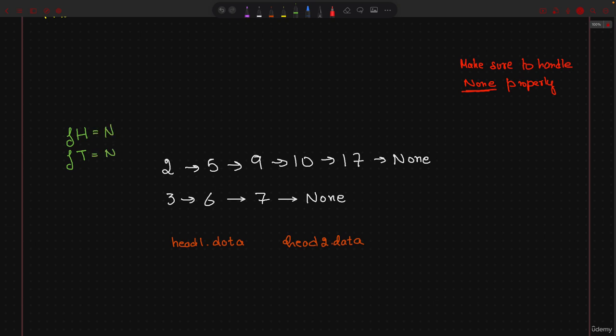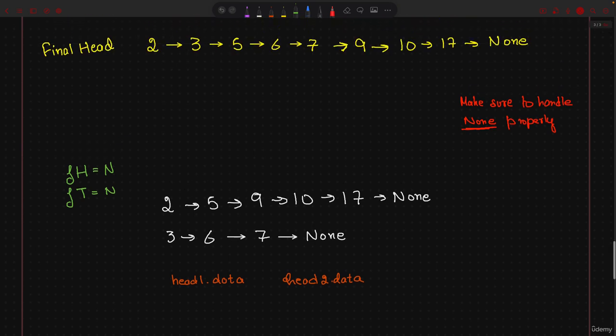Now, since it's None, I have to check and make sure. Now, in the final linked list, if I just see, I know that my final head is going to be this 2 only, right? Whichever is the smaller. In a very much similar sense, when I compare this 2 and 3, I know that my final head is going to be 2, right? So what I can do is final head, final tail, right? So this is what initially both of them are going to be. Once I have done this, my head 1 should move here, while head 2 is here only, right?